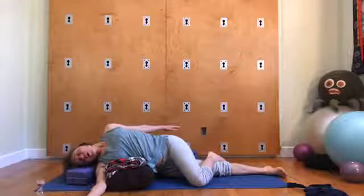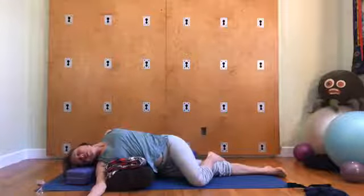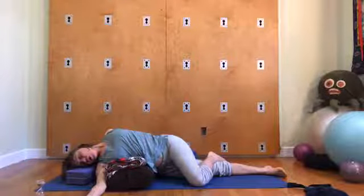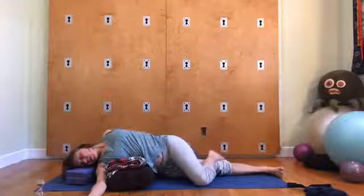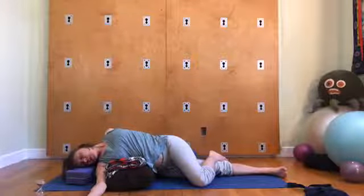Let the weight of the arm, or maybe actively squeeze the arm to fall back. Shoulder blade retraction, downward rotation and depression. So in this scenario, we can go through all 6 of the movements of the shoulder blade and affect not only the shoulder, but the sutures of the side body, the fabric of the side body.